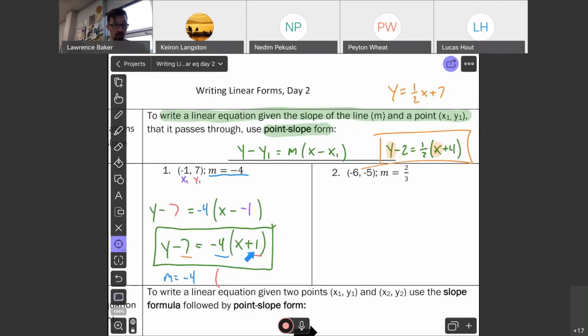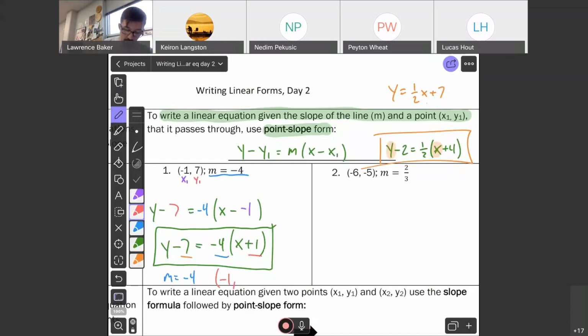And we've talked about that a little bit when we talked about the left and right shifts, how those things switched signs on us. Like it said minus, but it actually moved to the right, and it said plus, but it actually moved to the left. Okay, so we're getting some of that sign switch business again. But it says +1, so I've got to remember that's actually a -1 there. And then this says y minus 7, so that's actually a +7 that's being subtracted. And so now I can graph this equation based off of the information I have, or I can use that information now to do something else.